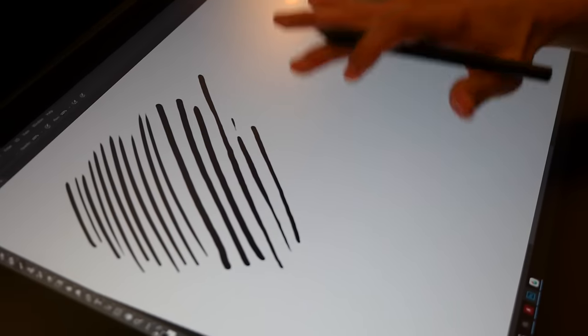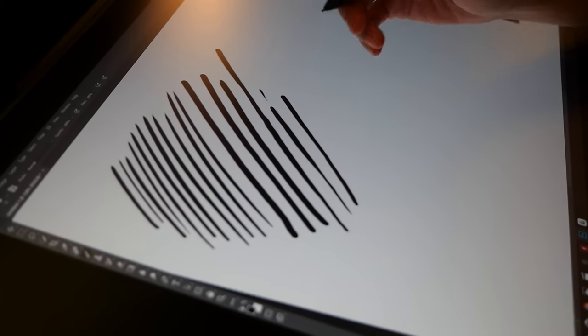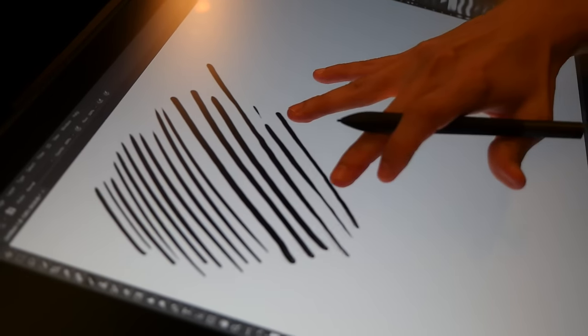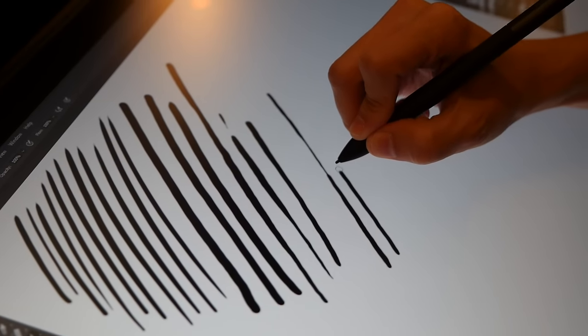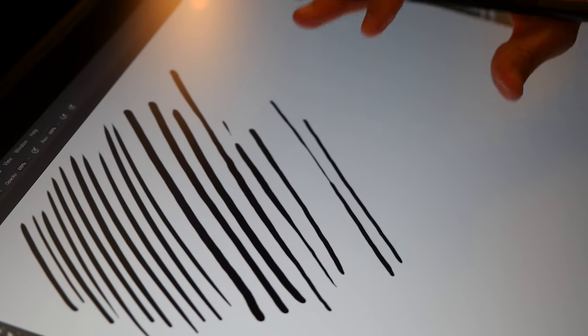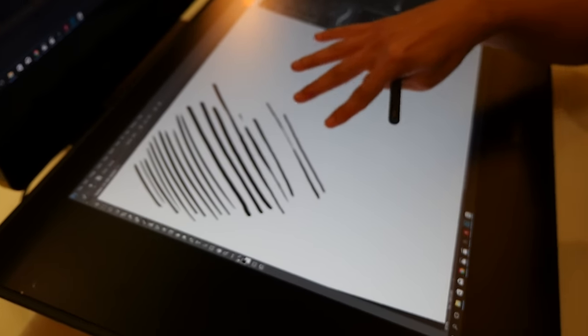Of course, usually for this kind of display, when you're drawing diagonal lines slowly, sometimes the lines tend to jitter or have some sort of wobble. So I'm going to test for that now. I'm going to draw very slowly. So this is actually quite good, quite accurate. There's no jitter when I'm drawing diagonal lines slowly.